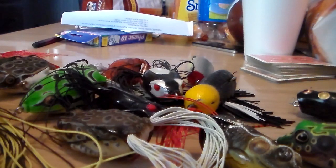Now, the final thing before I let you go and I show you some of the good fish I caught so far. We've talked about rigging, we've talked about gear, we've talked about how to change a frog, how to fix a frog. We've talked about how to work a frog a little bit. The only other thing is people will go, what's your favorite brand? Now, I'm not going to endorse, but I'll tell you what I like a little bit about each type.